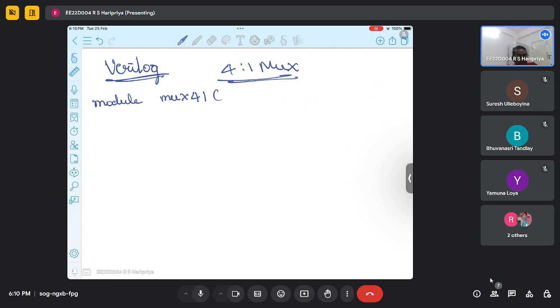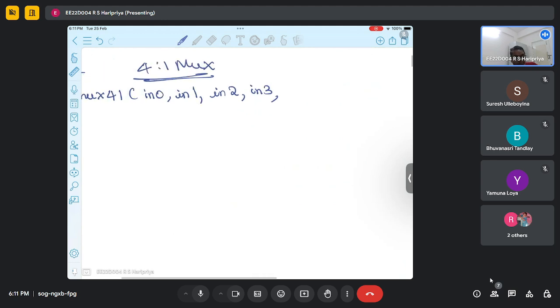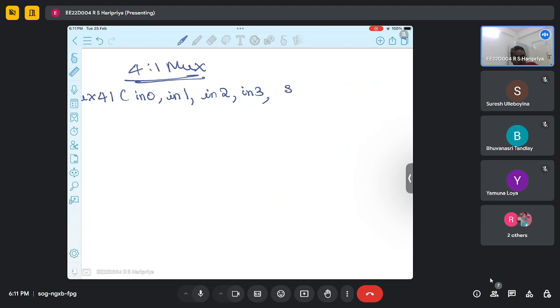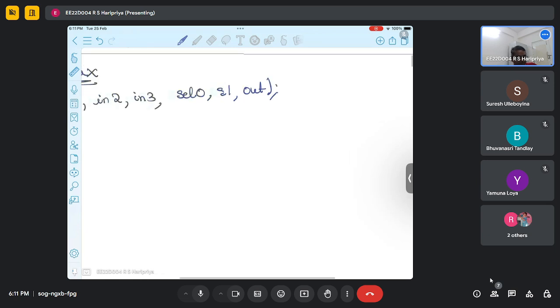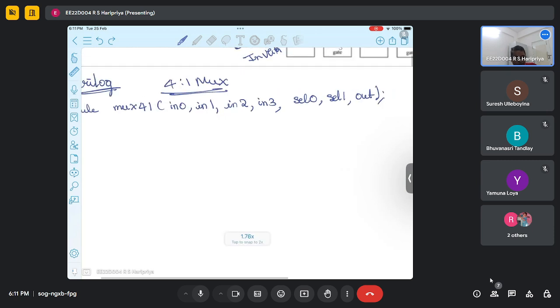Here itself you can define the ports, whether input or output, or just list the port names. It can be output followed by input or input followed by output, and it ends with a semicolon.